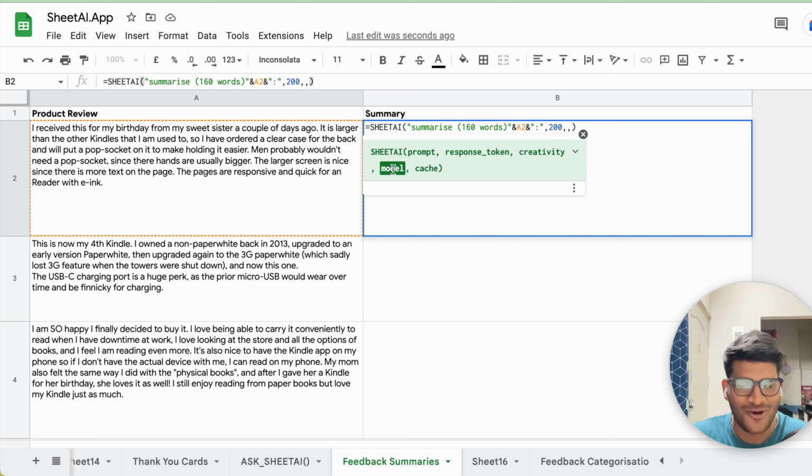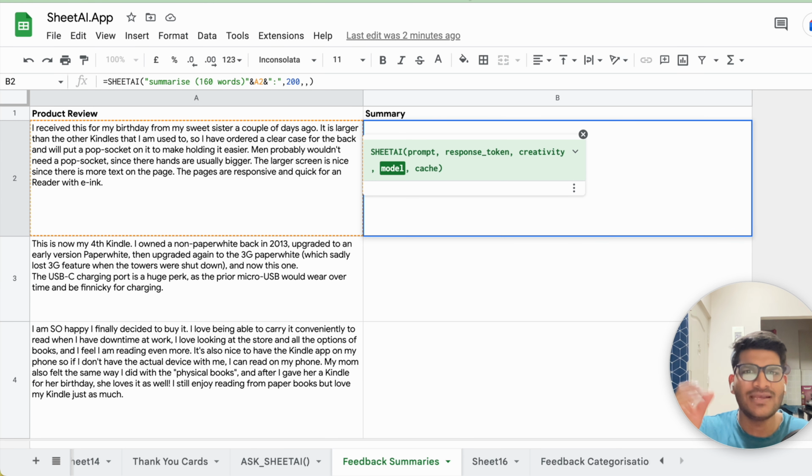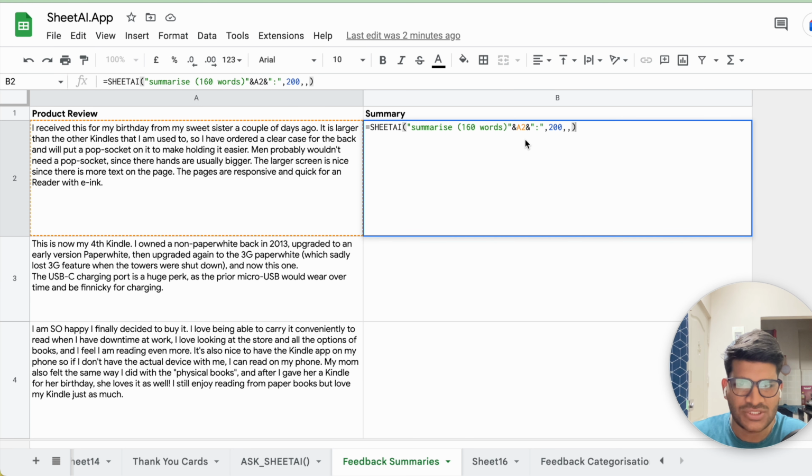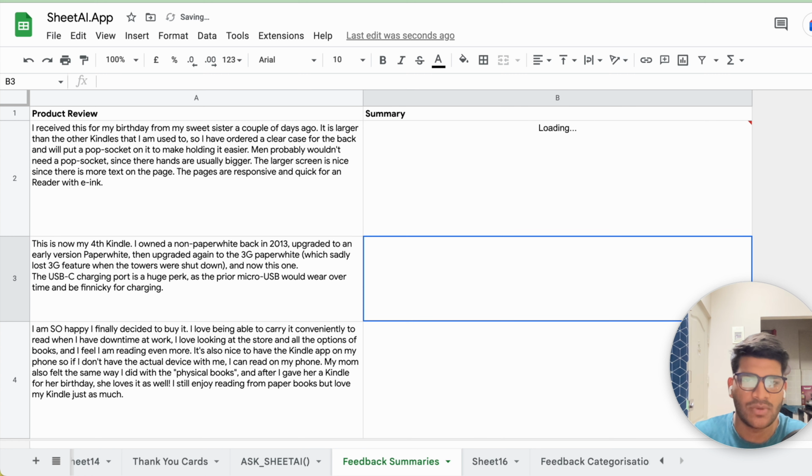Talking about the model now. To provide any model, as you might have seen, let me first delete this. These are named A, B, C, D. So we thought rather than entering the whole model name, you could just do it like this. Go to the model place, and I want to use the query model. So I'll just say C, and yeah, cache is turned on by default, so you don't have to think about it, and just hit enter.